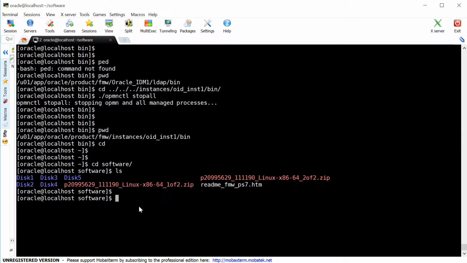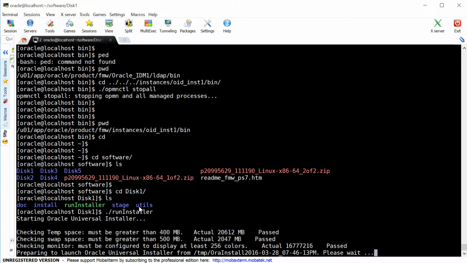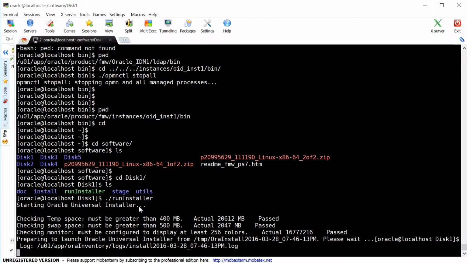So as usual, go to your disk 1 and execute runInstaller. So this will start your installer.